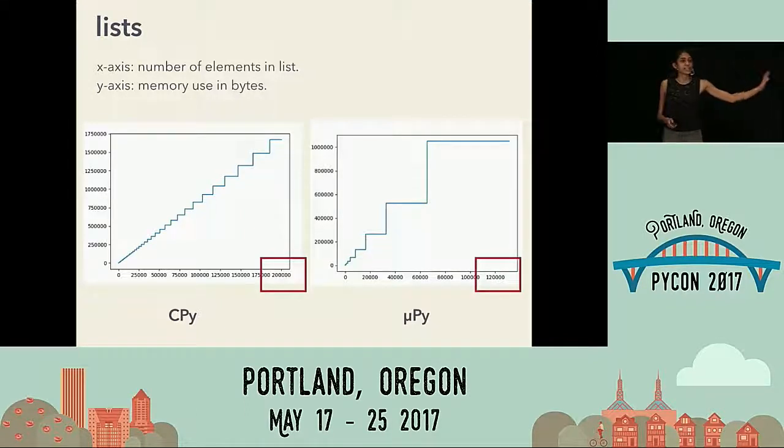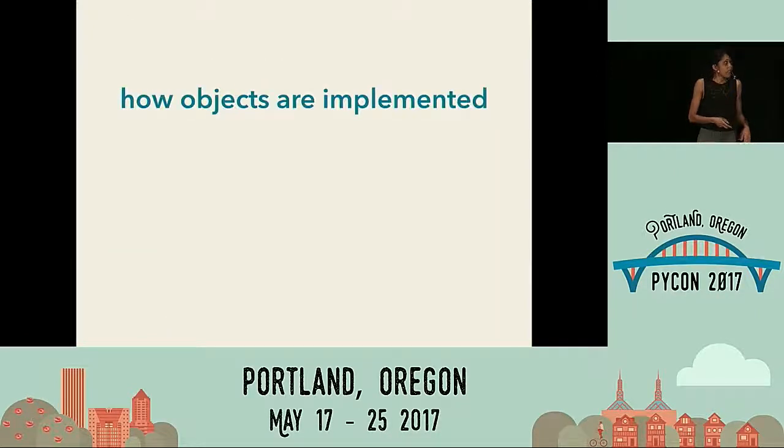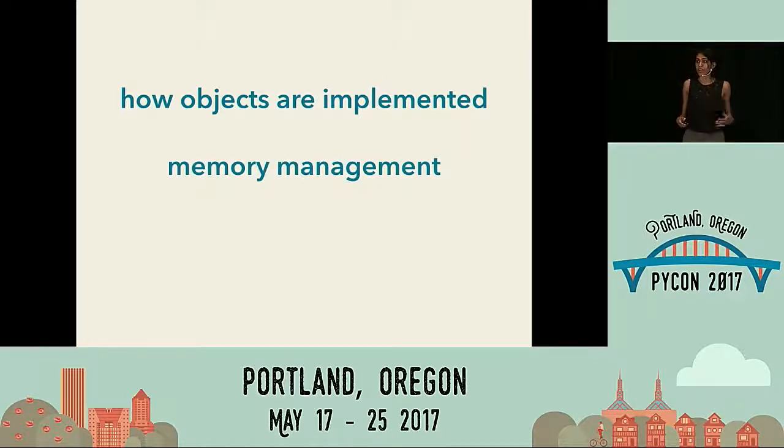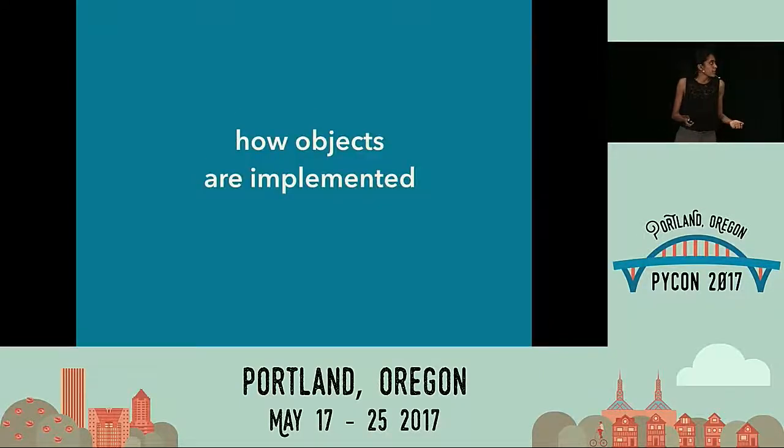So that is the question we're going to try and answer today, right? Why do CPython and MicroPython have such vastly different memory footprints and memory profiles? And to do that, I will first talk about how they implement objects internally. I will then talk about how they manage memory and what the overhead of that is. And finally, we'll take a step back and evaluate why they do things the way they do and what the trade-offs they make are. Okay.